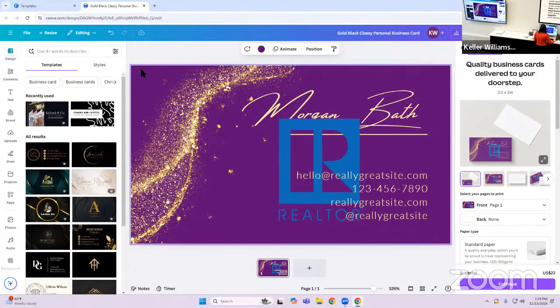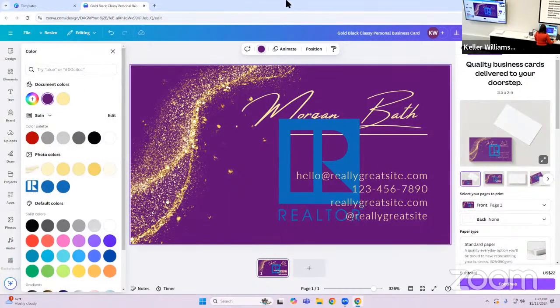So if I go to my design and go back to colors, it already pulled that photo's colors. That blue is now broken down. Apparently there are two shades of blue in that, so it's detected it. And now you can use that to match whatever.